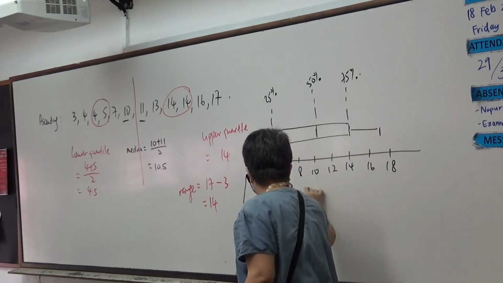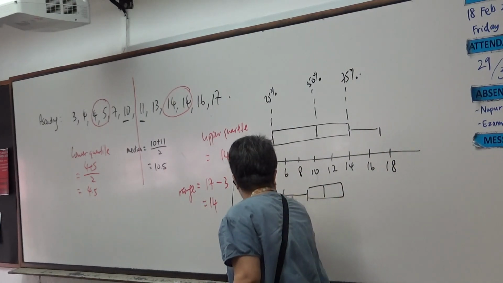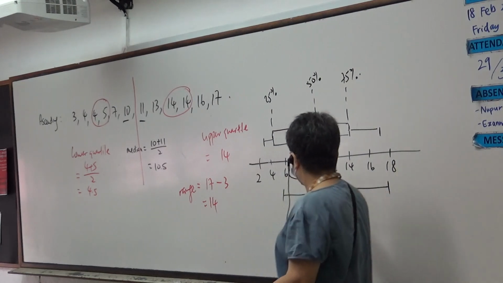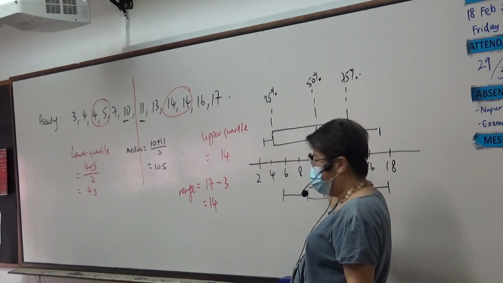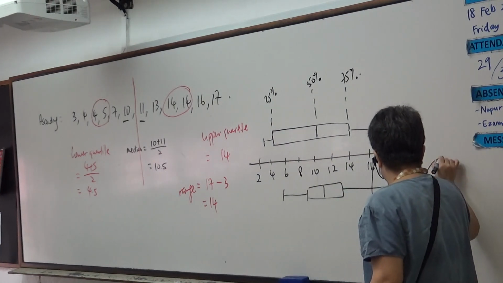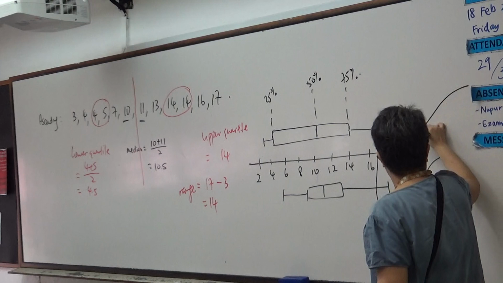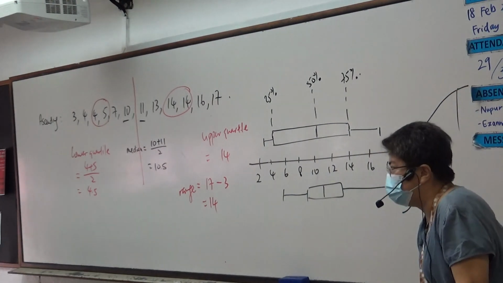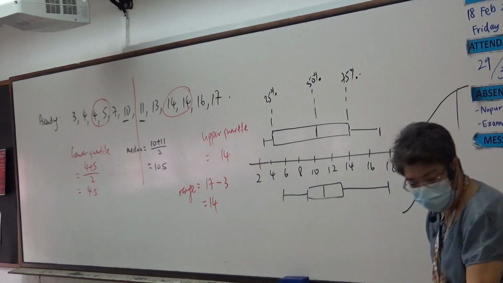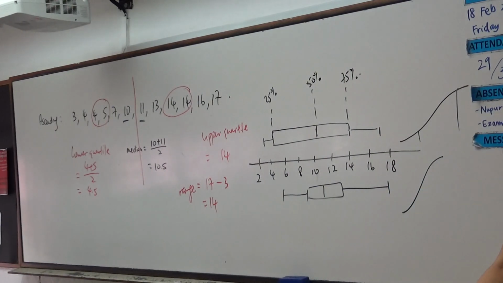Now, if I have another set like that, can you see this one? The interquartile range is quite small compared to this. You understand? That means this one, the curve will be steeper. This one is actually more gradual, so that the interquartile range is bigger. You understand? So that's a comparison. Everybody clear? Okay? Alright, now let's take a look at example 7 now.